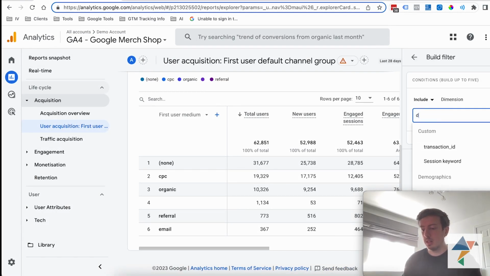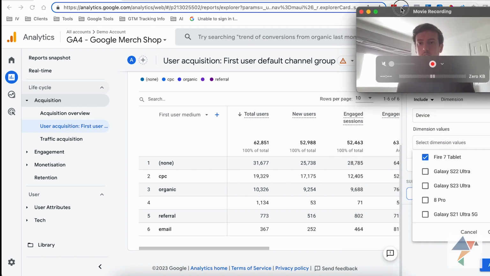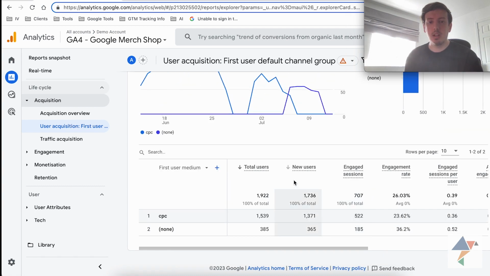Within the filter again, we can just say device. We can click the appropriate device, and if I bring the camera back up and hit apply, you can now see that rather than seeing the comparison between all users and a set device, we're just seeing users of a certain device. So this is good to really get granular into your data, make comparisons, or just see specific users, which can help you understand different things like user journeys and experience across your site.